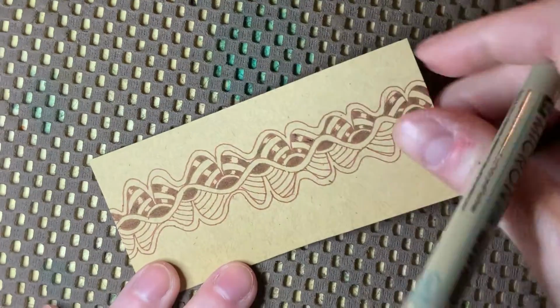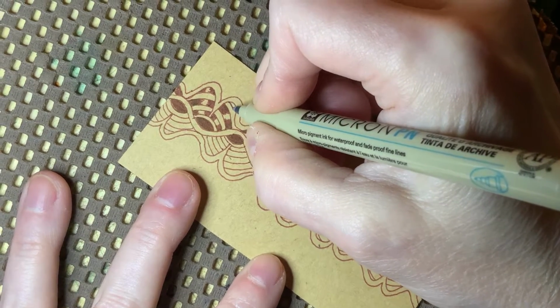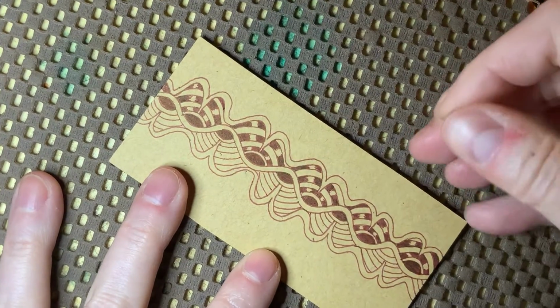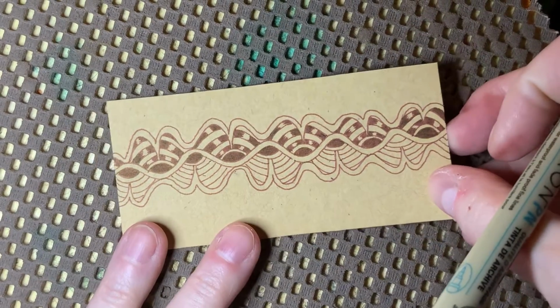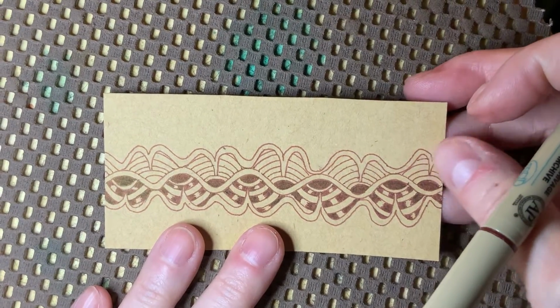All right, now we've got one side done. I think I'm going to sneak one in right up here. Sort of flesh that out a little bit. Okay. All right. So now 180 degree turn and keep going.